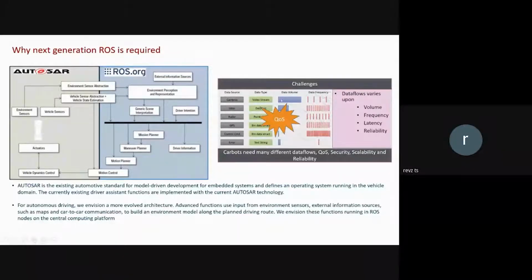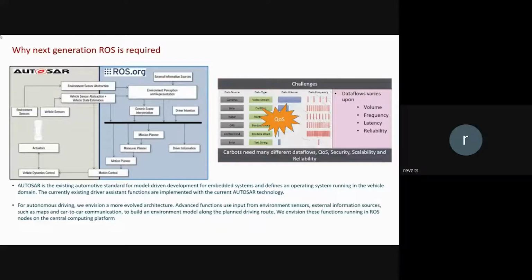This is not supported by ROS1 as such, because ROS1 has its own limitations, like synchronization issues, and quality of service is not given as a separate parameter. Quality of service means it is a parameter where we can control the flow of data. We can assign parameters about the liveliness and the lifespan of the data, and all such quality of service parameters can't be assigned in the case of ROS1.